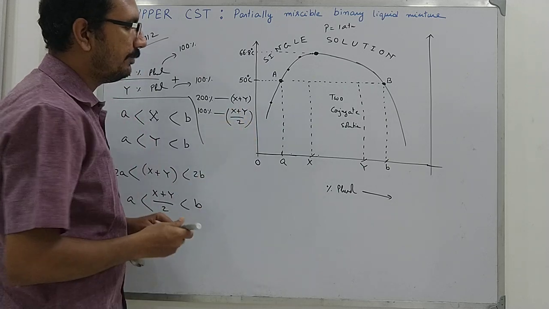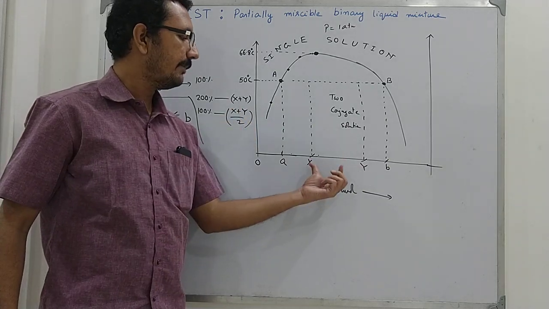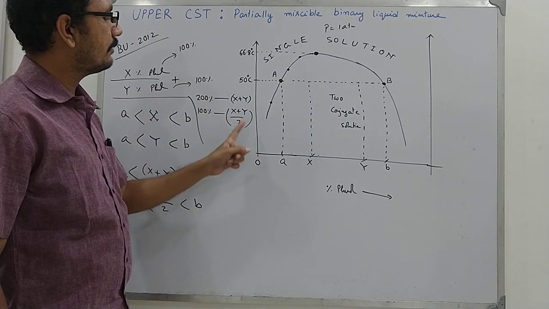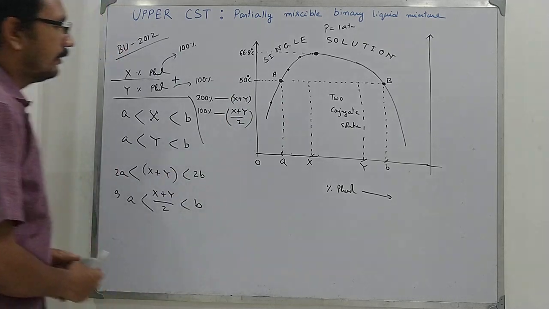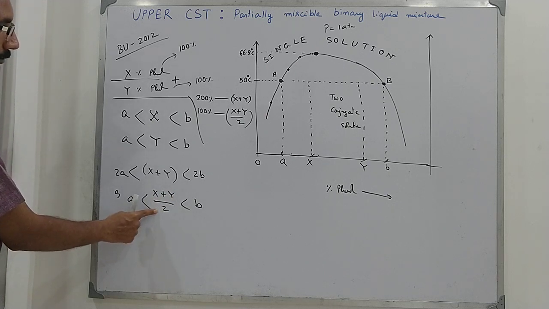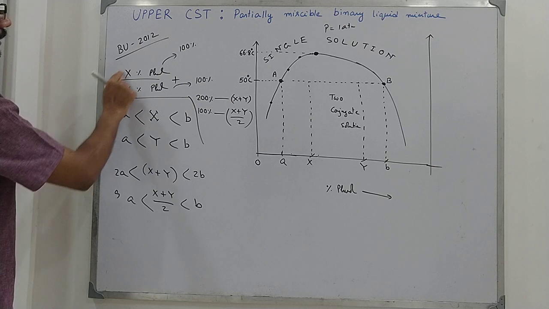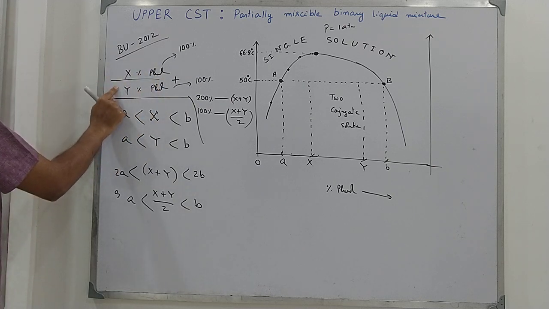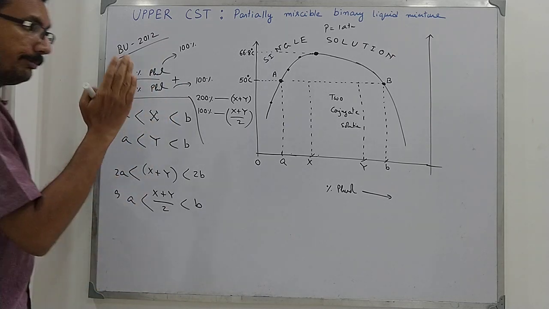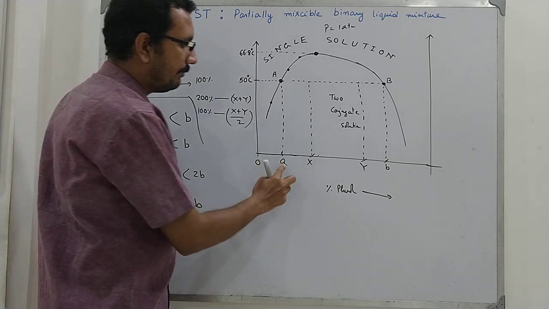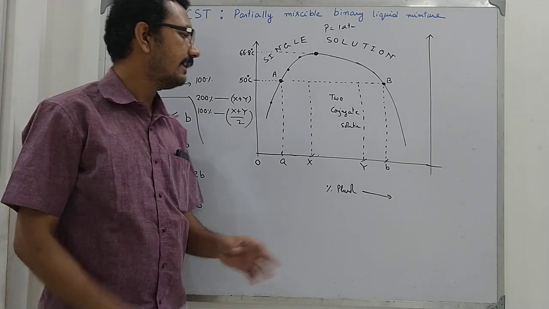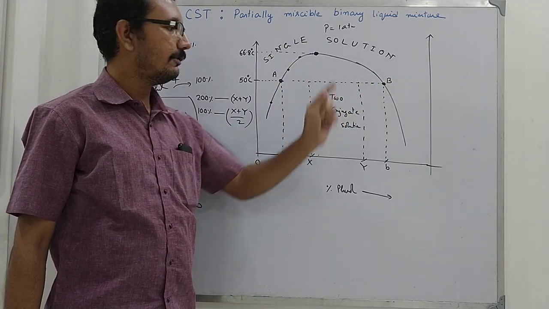So when you mix thoroughly two solutions having two different compositions, you get the percentage like X plus Y by 2. You will get the average obviously. This percentage is actually the percentage of the mixture which you get after shaking the two primary solutions and after settling it. So you see the mixture will also remain in between A and B. So what does that indicate? That indicates that you will not get a single solution. So this will be your conclusion.